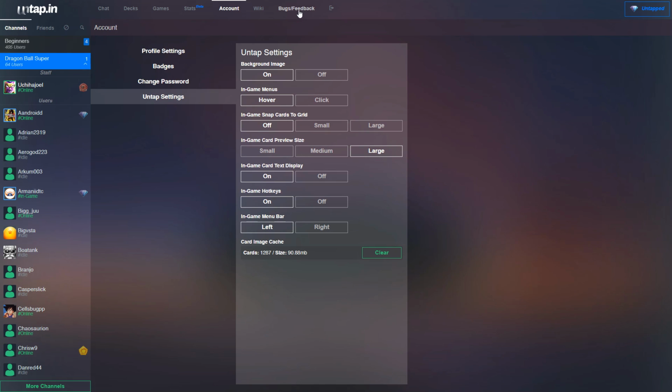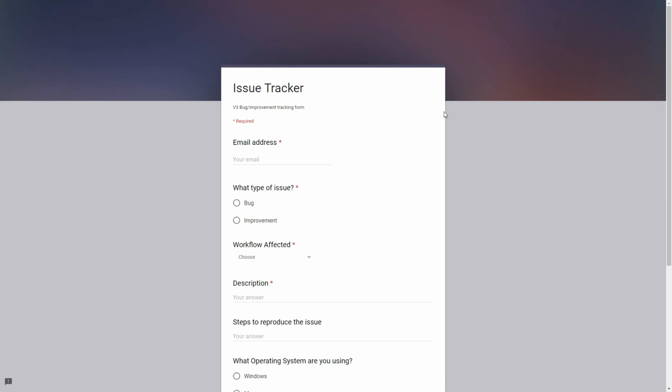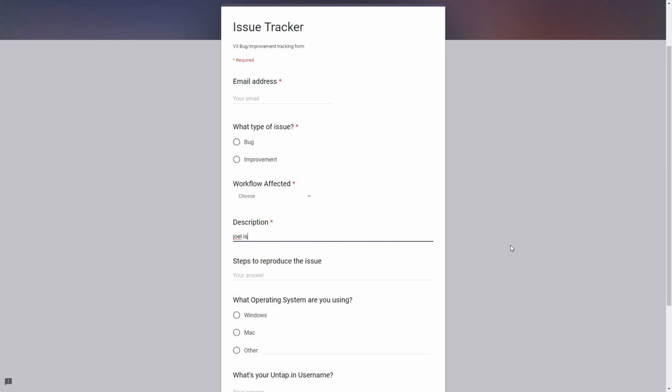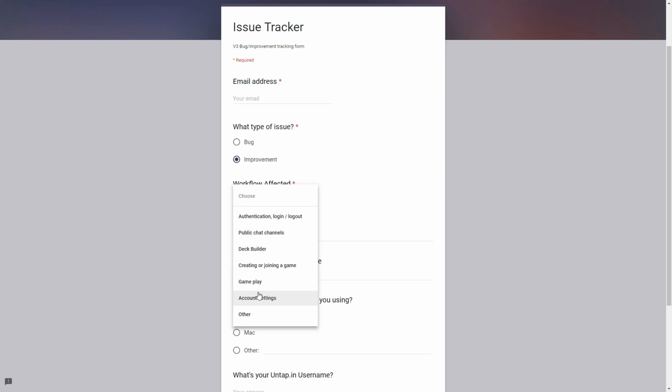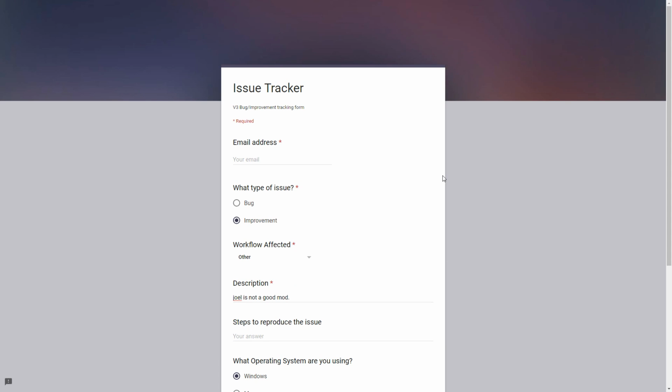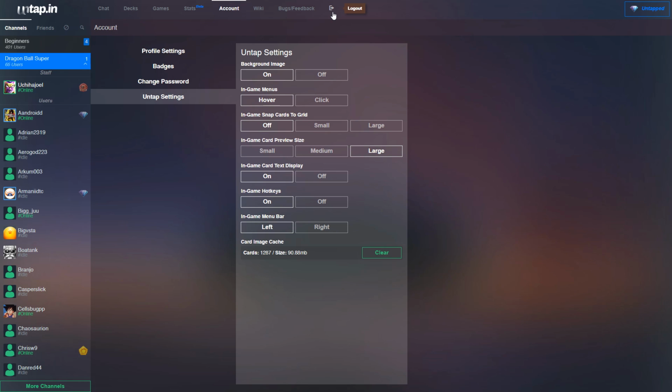So there you go. And of course, bugs and feedback, if you didn't know already, will go directly to a mod. So if you want to give feedback or an improvement, just go ahead and put that in there, send it over, and it'll go directly to a mod and/or staff, whoever is running Untap at that time. I do believe it goes to a whole plethora of people, just like a forum, where any forum will have a mod team. It'll go to that, and then that way you can actually let them know about something. And finally, the last thing is logging out.